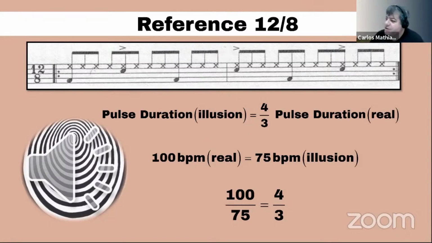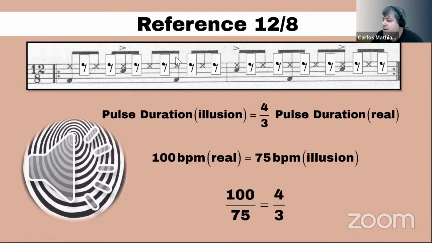But what I'm going to do to make this happen is, instead of playing all the 12 notes on the hi-hat or the cymbal, I'm not going to play every one of them. I'm going to put rests in between them. Like I play the first one, not play the second, and play the third one here, and then the other, not play, play, not play, play, not play, and so on.